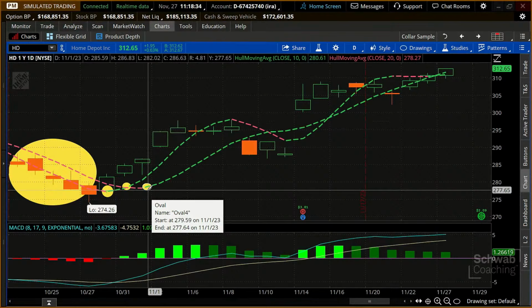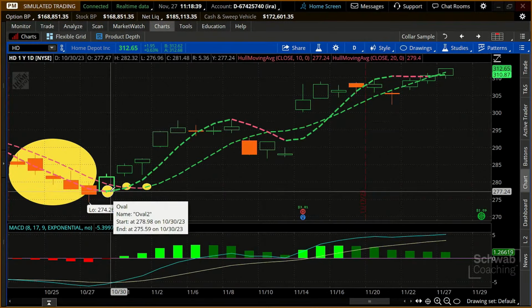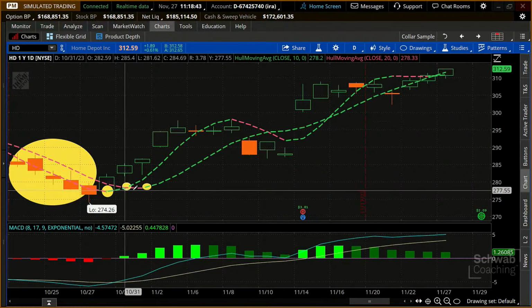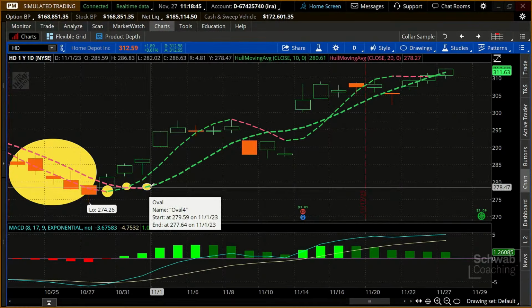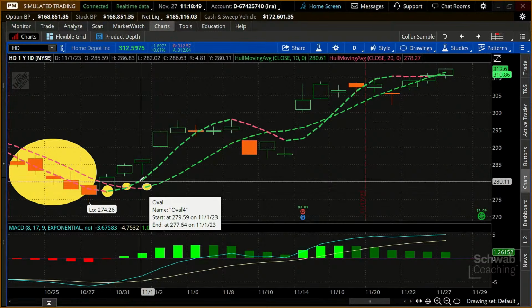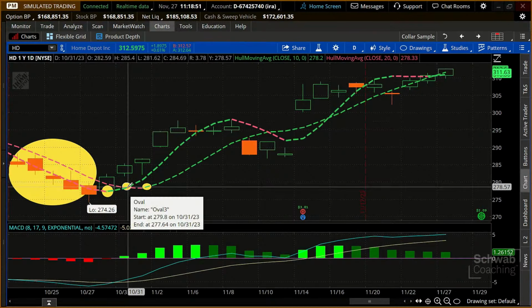Some people use this as a 1, 2, 3 method. Some investors that are more aggressive might get in here. An investor that wants more confirmation might say, I want to get in there. And if you said, James, I am more in the middle, they might say, I'm going to get in on the moving average cross. Now, if there is a large move, can you get all three of those signals in one day? The answer is yes.